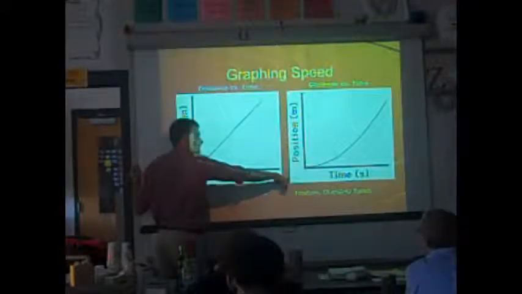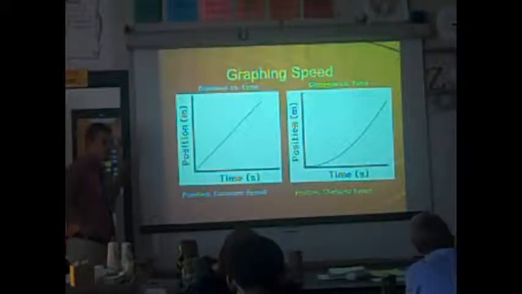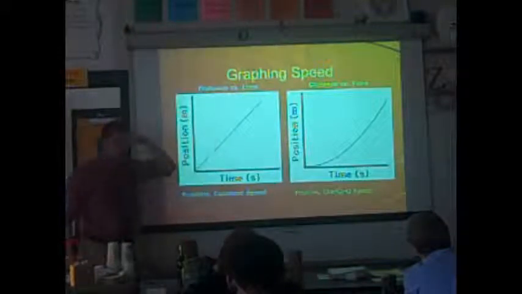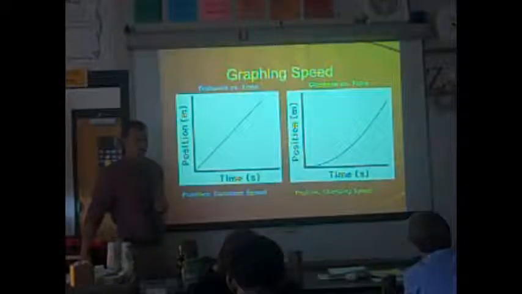What about this line? Is the slope the same for the second line? So that would be a changing speed. Now, let's think about it. If we're changing our speed, let's imagine a scenario where we're in a car. If we're changing the speed, what is the car doing? It could be slowing down, or it could be speeding up.